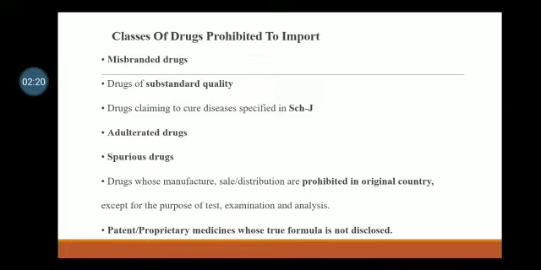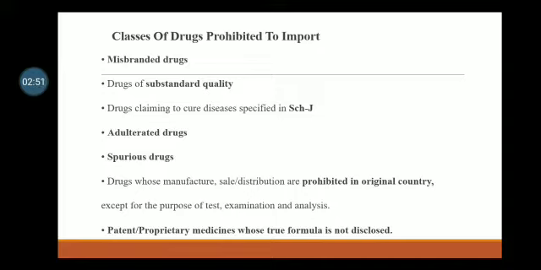Then drugs of substandard quality. You know that different quality control tests are taken of the imported drugs, assays of those drugs are taken, and other different quality control parameters of the tablets are taken. But if our drug which is being imported in India is not maintaining that particular standard, means if it is of a substandard quality, then those drugs are prohibited from the import.